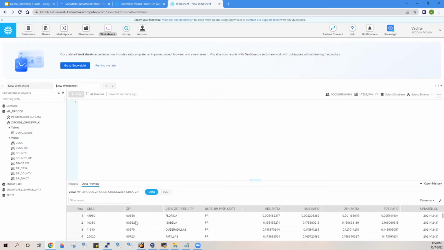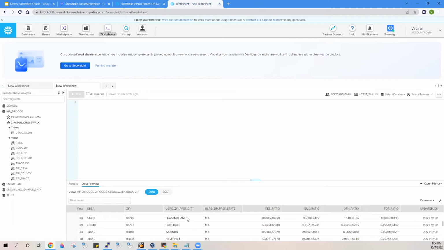I'm querying the view CBSA_zip. And the data we can see here, zip code, and we have a city name, state name. So actually I am interested in only the city name, state name, and zip code, three columns.